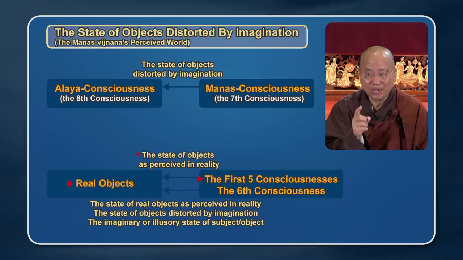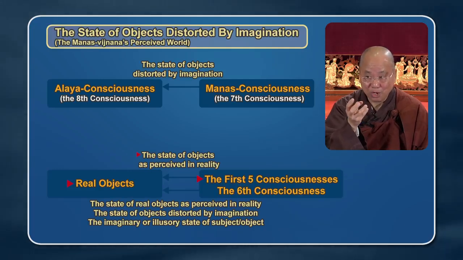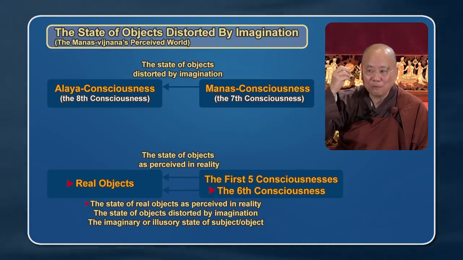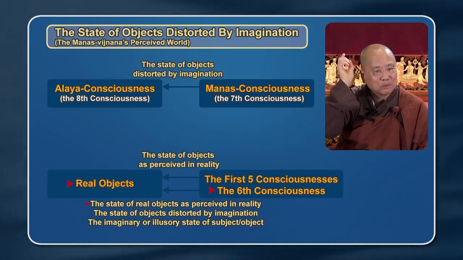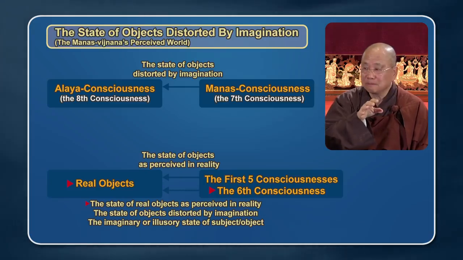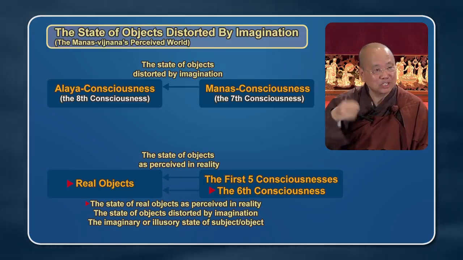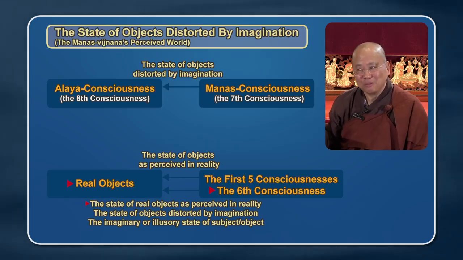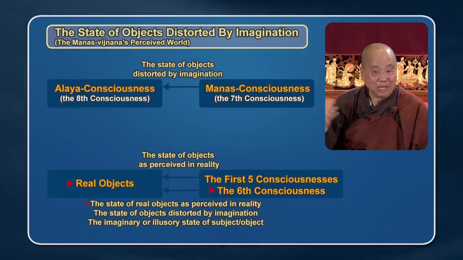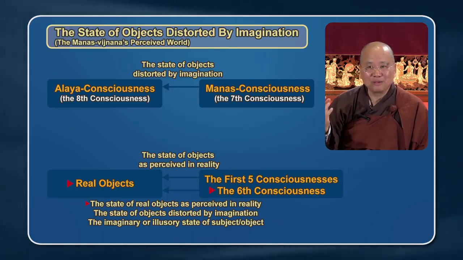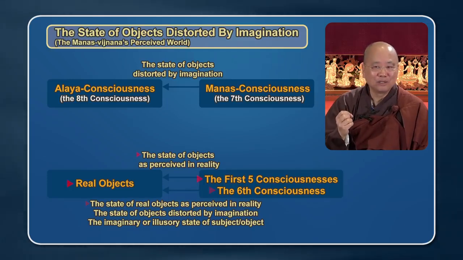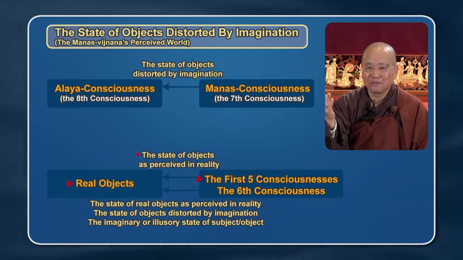So in other words, your eye sees the real object, and immediately it spontaneously works with your thinking to say, oh, this is Mr. Cheng, I knew him, I worked with him before, he was my neighbor. Because the sixth consciousness sticks into old files. Oh, here's my neighbor, I saw him before, he's my real friend. The eyes don't know, but the sixth consciousness will interact immediately, spontaneously with the first five.